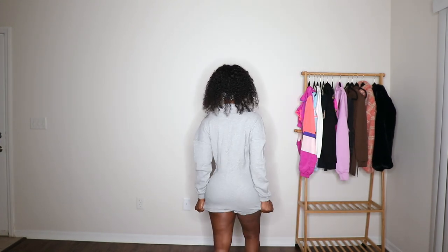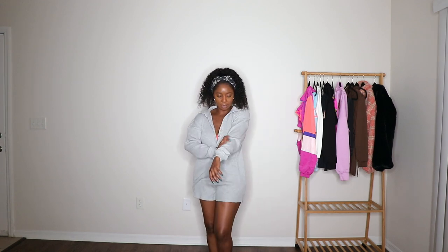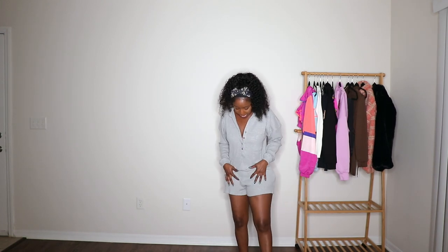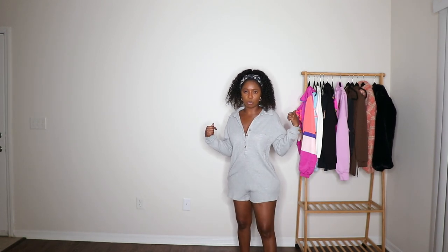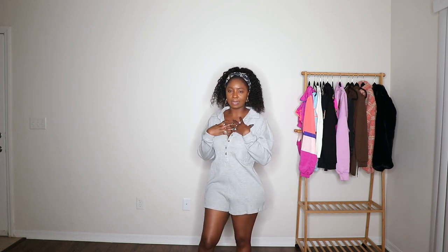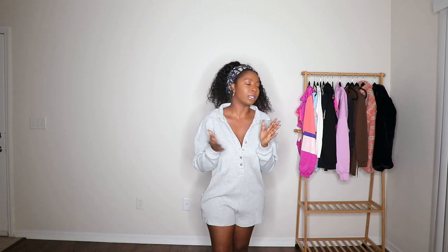This is the back. It's a little short. The back of the pocket has a good amount of stretching, and like I said, if I didn't mention this, it's extra small on me. And it's kind of labeled oversized, so maybe that's why. Love it.